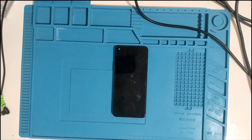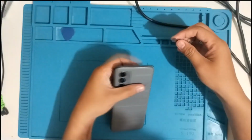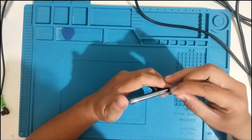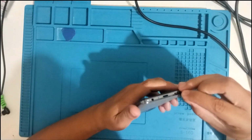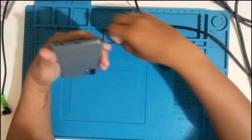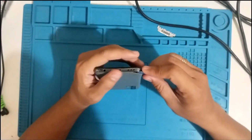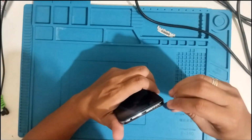So what I'm going to do is check first. As far as I can remember, I just need to pry the back cover. For this issue, I suspect that for an LCD touch problem, usually the cause is the LCD, but right now this is a brand new LCD. So the other possible cause is the flex cable. It could be the flex cable or the motherboard itself. Maybe it's getting hot, so something is not working on the motherboard, maybe causing the touch problem on this phone. So let's investigate. Right now it's not hot, I cannot feel any heat on the phone, so it might be something else.